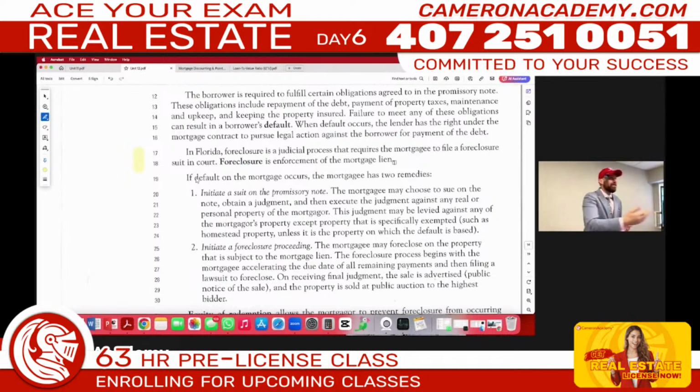When they go to court, they say, hey, we're filing a lawsuit against a mortgage lien. Here's the mortgage that says they pledged the property. Here's the promissory note. And here's evidence that they broke their promise. They didn't pay for the last whatever days, and we contacted them and so forth. If the judge agrees with the lender, then the lender can take the property. Most lenders first send it to auction versus just taking the property. They'll send it to auction hosted by the county.